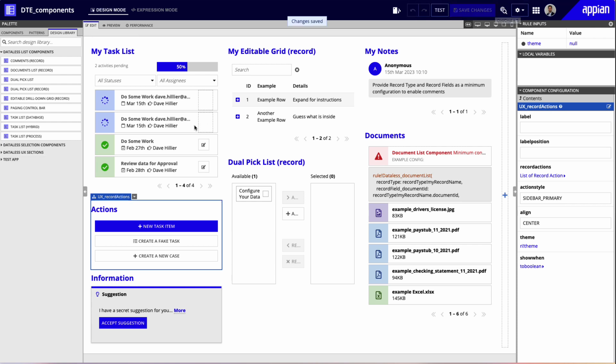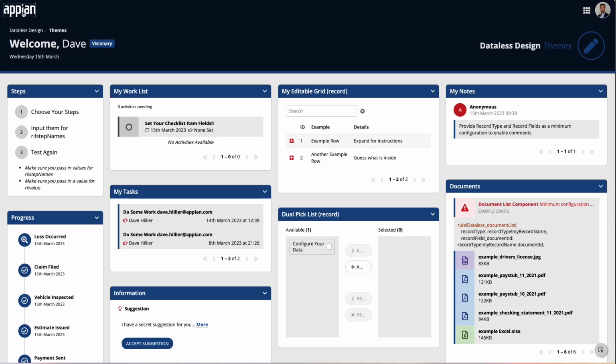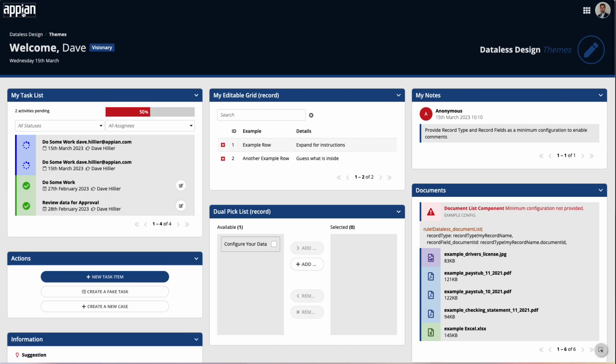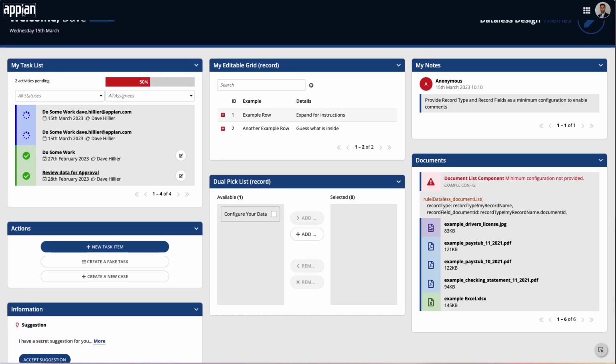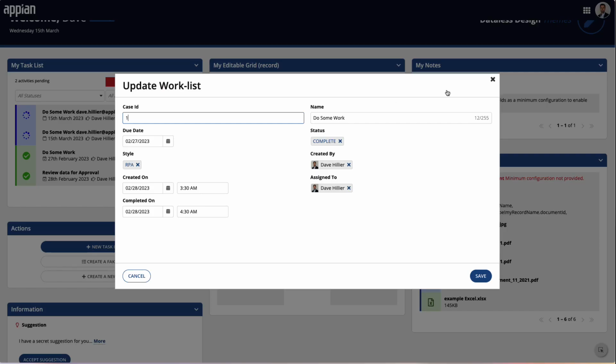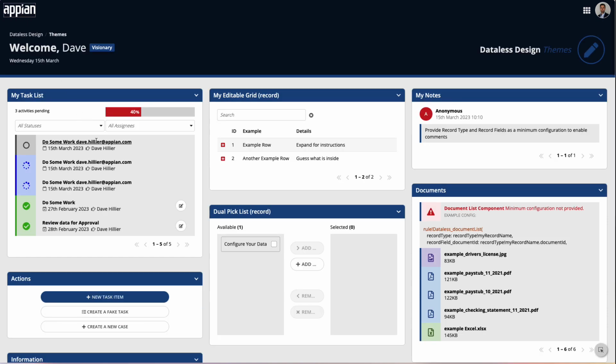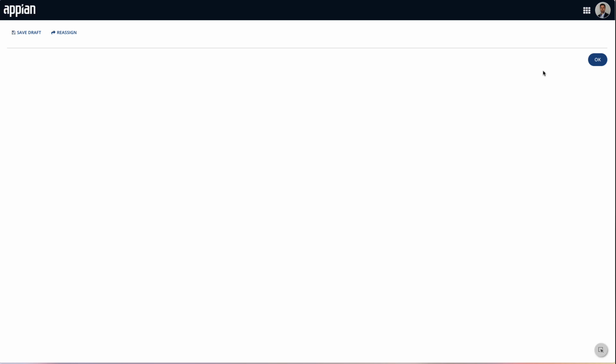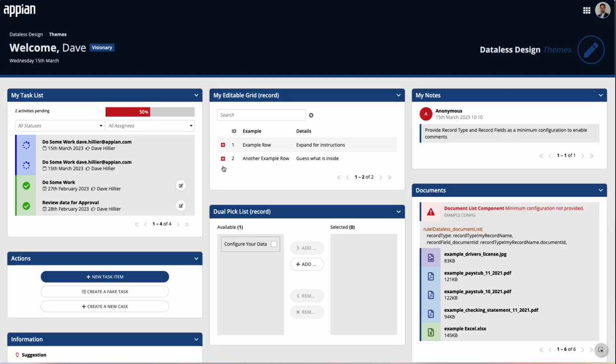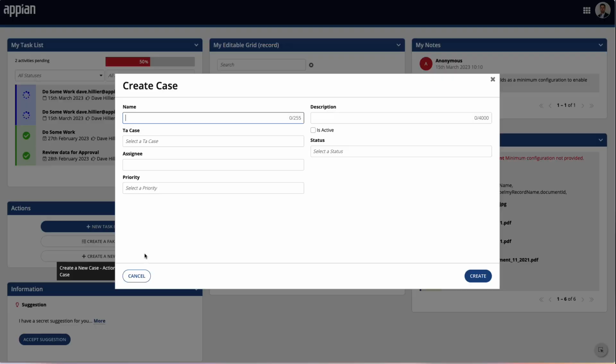Let's save this and take a quick look at our updated site so far. Okay, so it's gone wide now because I deleted that column, but I've got my tasks, so my actions. These open in modals that we looked at before, and I can create a new task item. I can create a new fake task, and we'll see that pops in a new database task here. I can open up, I can complete that. It's gone. And I can also create a new case. Now we'll come in here and we'll change some of these shortly, because these are type-ahead fields, and we can change these to pickers and different things as well.